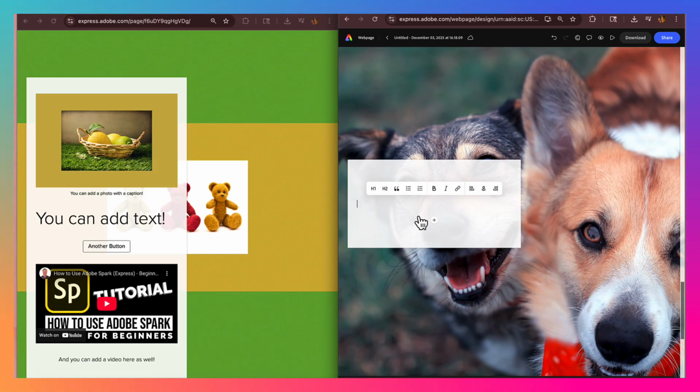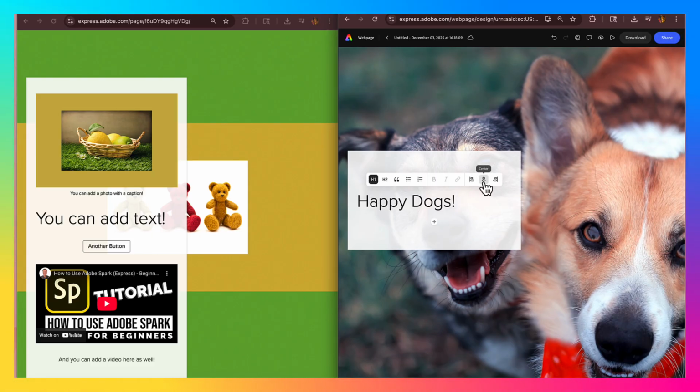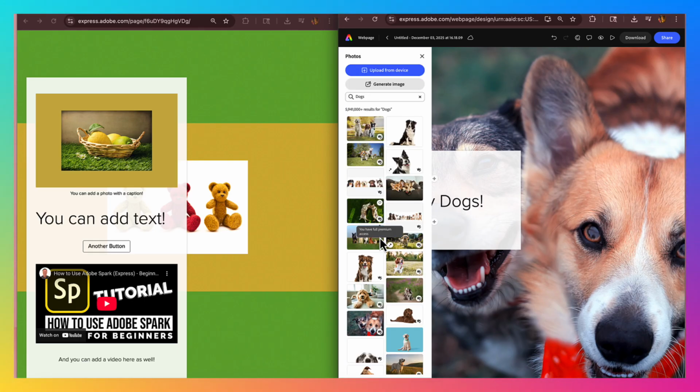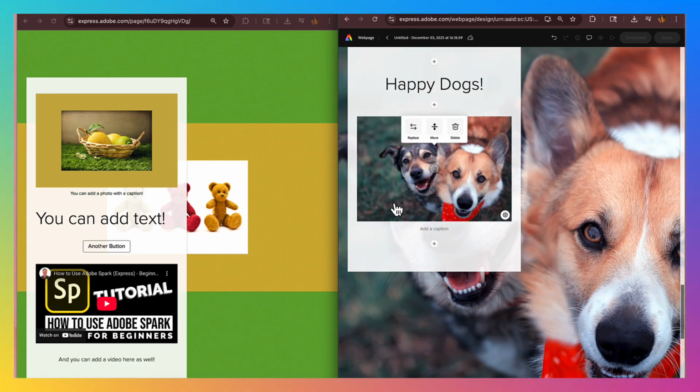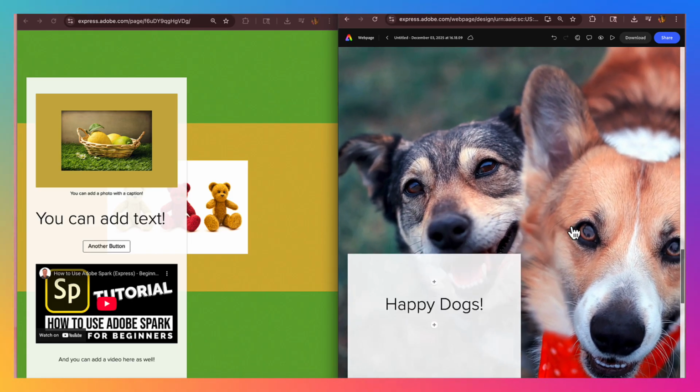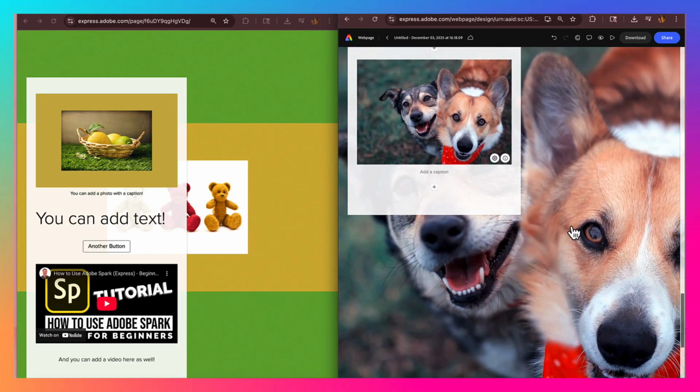I'm going to say Happy Dogs. Well, let's just say yours was a project name, and I'm going to make that my heading 1. I'm happy with that, but I also want to center it. I'm going to move down and get another photo, and I want it to be the same photo I have here because I want to show the entire photo. So there you can see the entire photo, and this is a really cool background that allows you to give people a sneak peek of that photo.